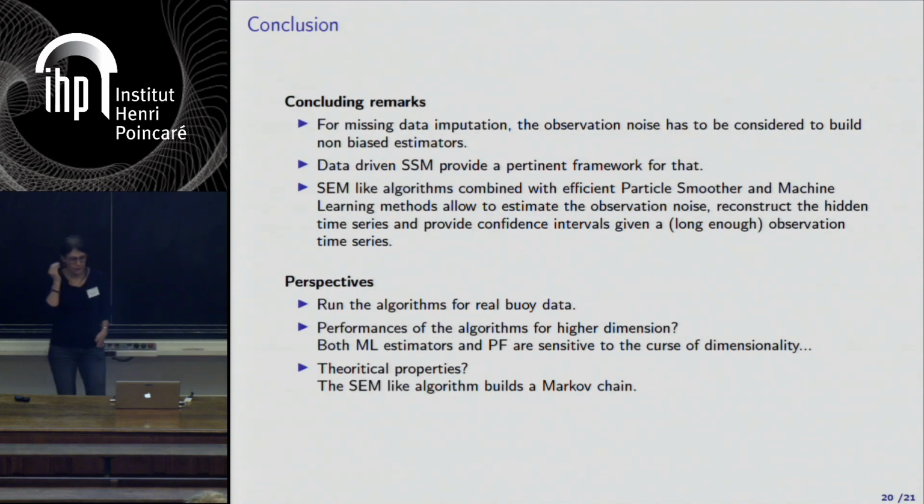So, some concluding remarks. The first remark is that for missing data imputation, it's very important to take into account the noise in the observations, and that data-driven state space models or data-driven data assimilation is a pertinent framework to do that. The third remark is that with only the observation time series, we are able, using data assimilation combined with machine learning methods, to estimate the states and both errors, the model error and observation error.